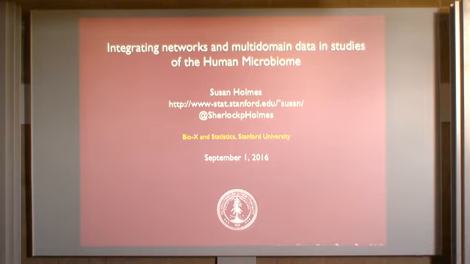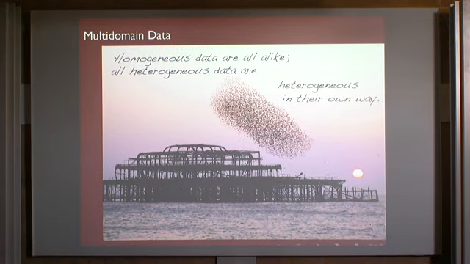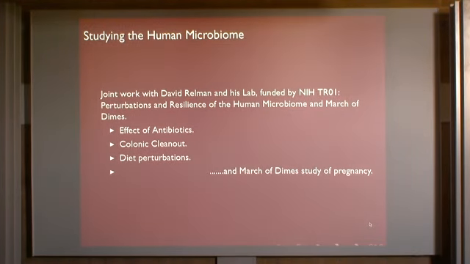For me, networks never come on their own. So the data that I work on is always very complex. And when I talk about complexity, it's heterogeneity at many different levels, which I'm interested in. And so this is a picture where we have sort of a graph and clusters and different textures, and this is the type of heterogeneity I'm thinking about.